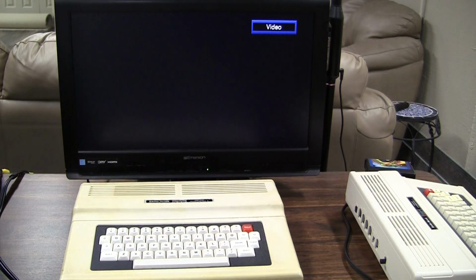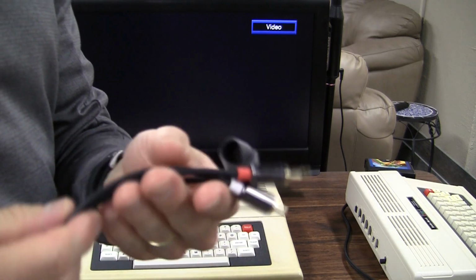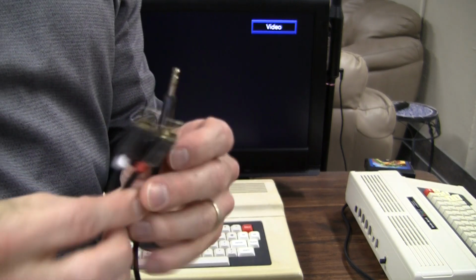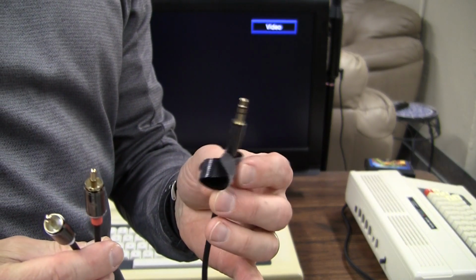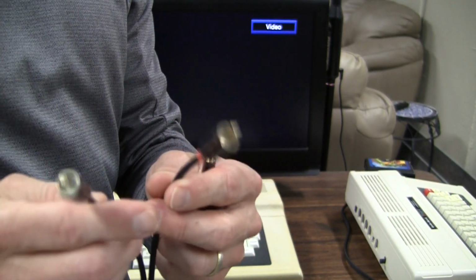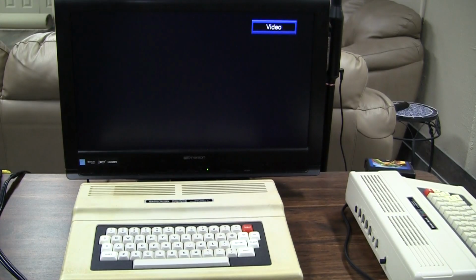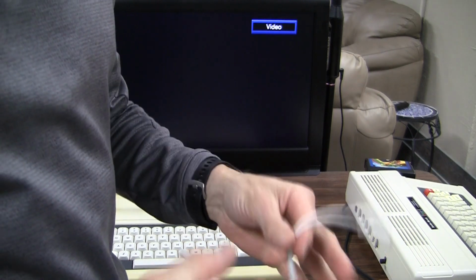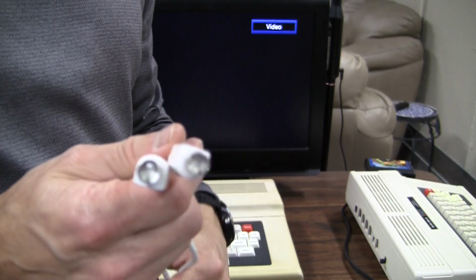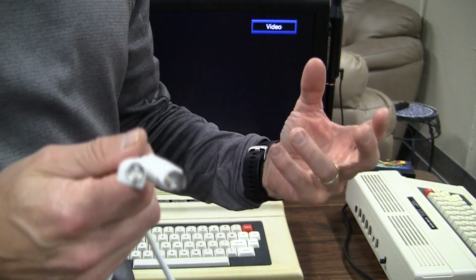Then when we test the newer mod, I'll first test the composite video and the audio with this style of cable, the 3.5 millimeter jack to the red and white. I'll use white for video and red for audio. And then for testing S-Video on that same computer, I'll of course use an S-Video cable, and I'll leave the 3.5 millimeter in place so that I also have audio.